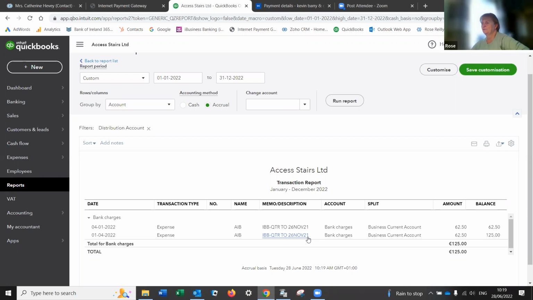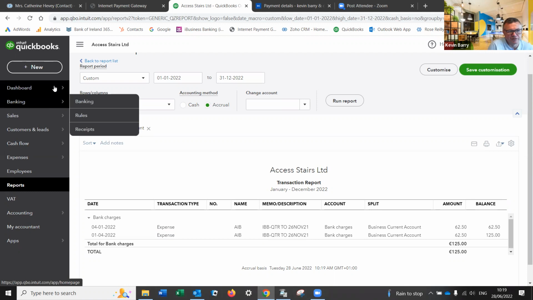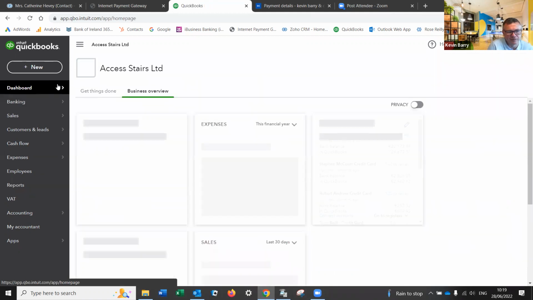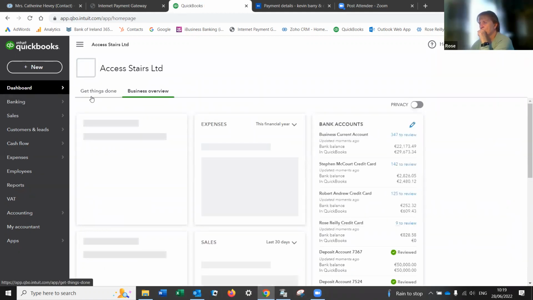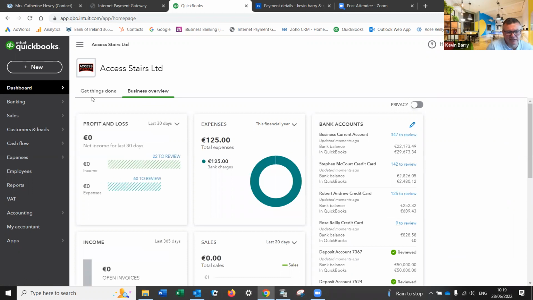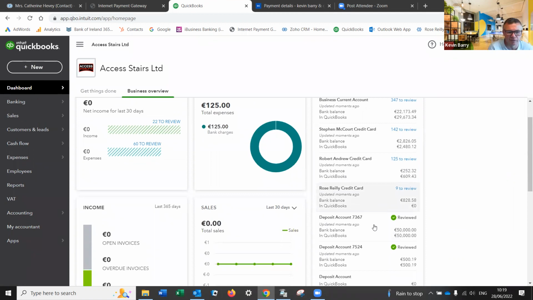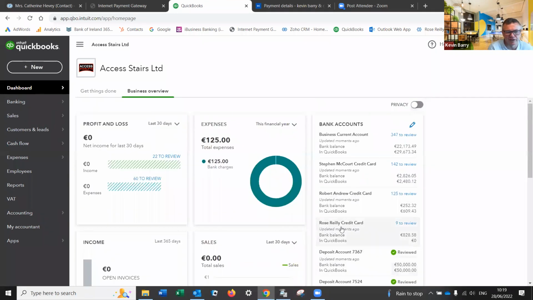So, okay, I'm going to leave you in control now for a minute. If you click back on dashboard again, I'll just show you around the screen a little bit. So there's at least 2 places for everything. When you log on in the morning, you'll have that dashboard of the bank accounts. And there's the word profit and loss as to how we're doing. And if it looks right, it generally is right.